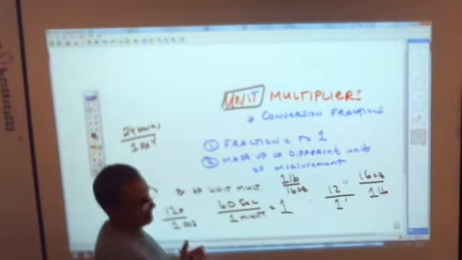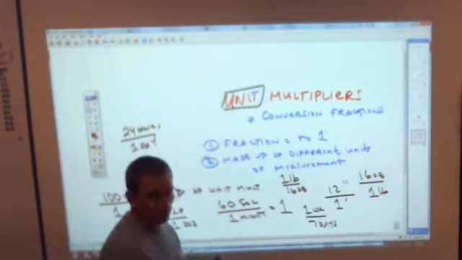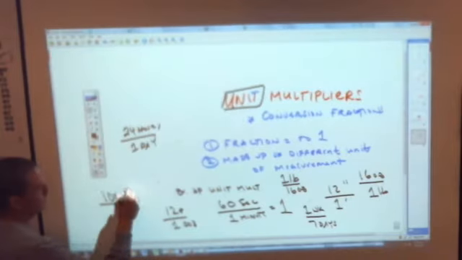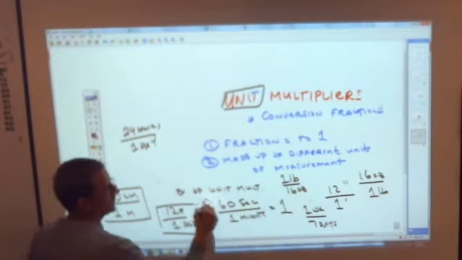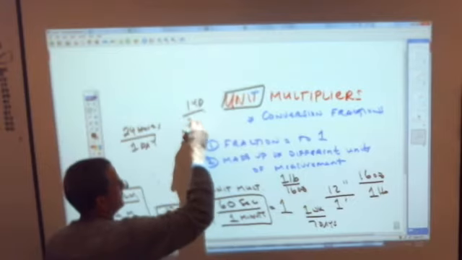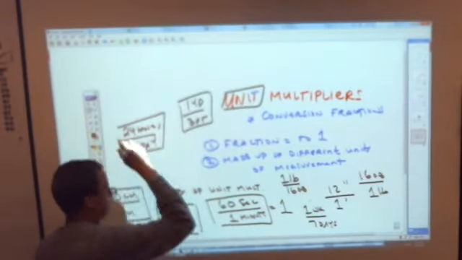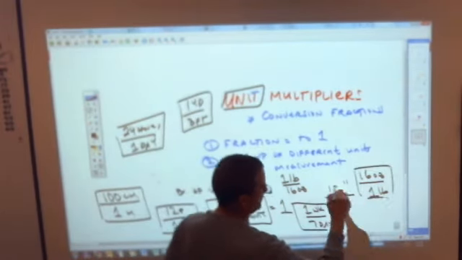You could say 1 week is the same as 7 days. Anything where you have equal measurements over top of each other, that is a unit multiplier. Did you have one that I didn't say? Yeah. What are you going to shoot at me? 3 feet equals 1 yard. Yep, I'll do it to flip-flop. 1 yard is the same as 3 feet, or the vice versa. All of these have their reciprocals that are the same thing. All of these are unit multipliers.